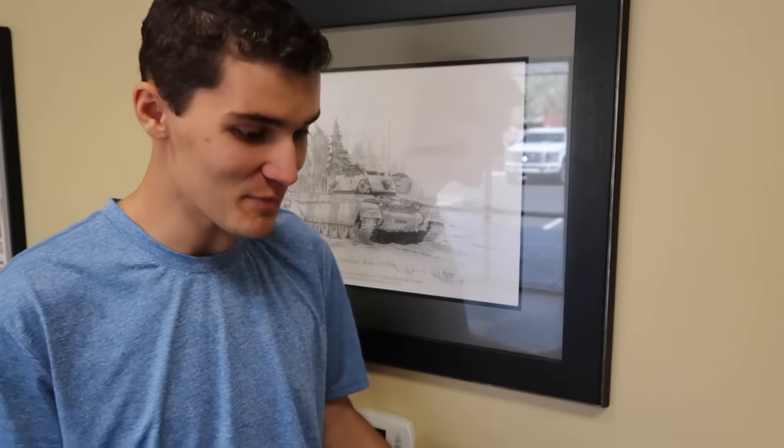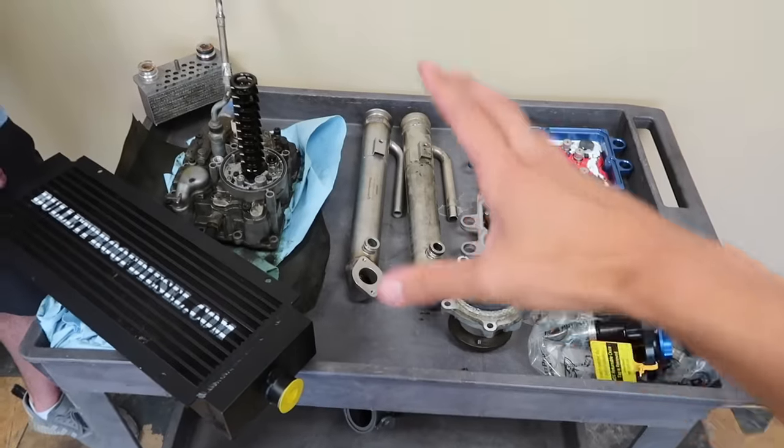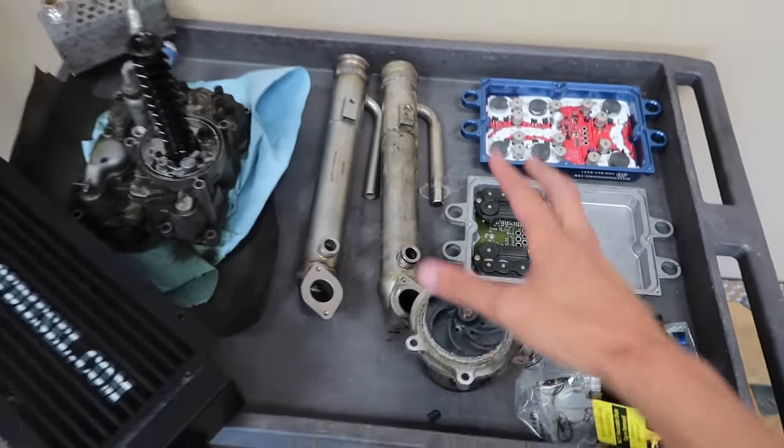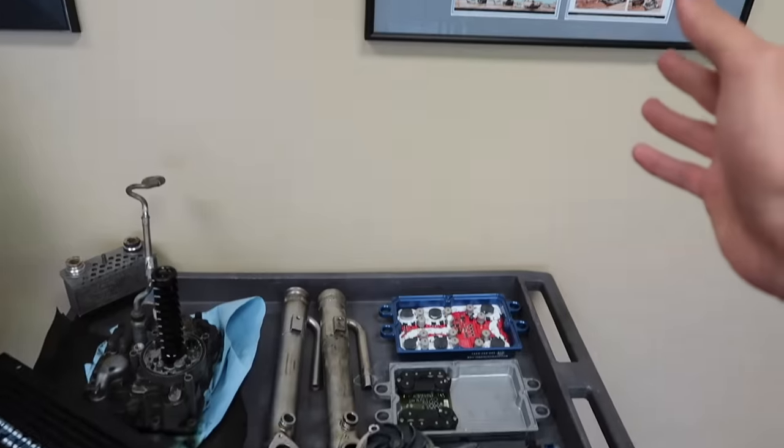Honestly, I'm actually so happy that we ended up with a 6-liter truck, and now to have this peace of mind that it's bulletproof, it's trouble-free, worry-free. So we're really, really happy with it. Anyway, that's enough talking. Let's go ahead and start installing all these brand new bulletproof parts on the 6.0 and get making one of the most reliable trucks out there. Yeah. Can't wait. All right, let's get to it.